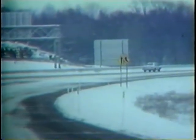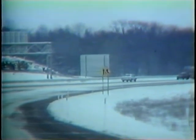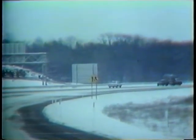Snow left to accumulate on the high side of curves can melt and refreeze, creating sheets or patches of ice on the once cleared road surface. This is called freeze-back. It usually occurs when piled snow is melted by de-icing chemicals or solar heating. This allows moisture to run back across the previously cleared driving surface. This moisture then freezes in the cold of early evening, which is especially hazardous because it is unexpected and not seen by motorists. Super-elevated curves, ramps, and bridge decks that have a flat cross-section especially are susceptible to freeze-back.